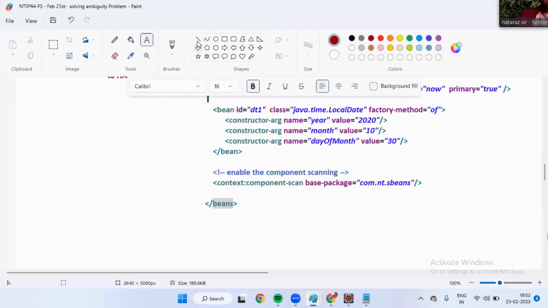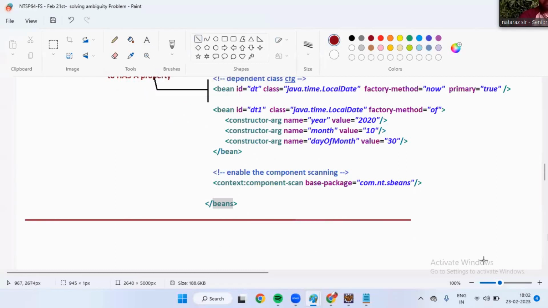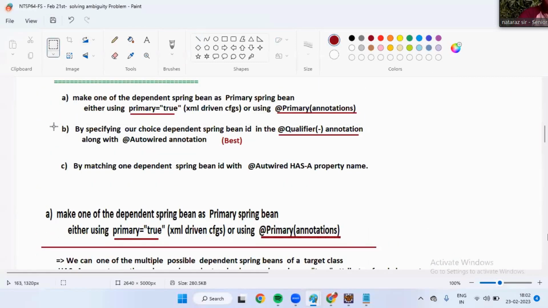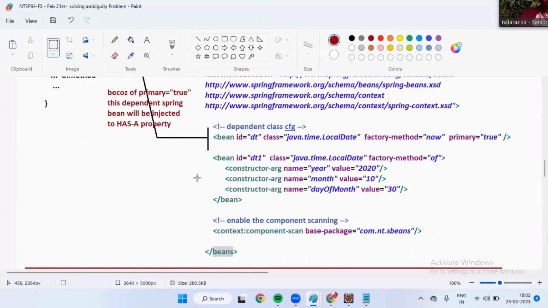Everyone understood my statement, boss? Okay, guys. What is the solution of working with the @Qualifier annotation? Working with the @Qualifier annotation.